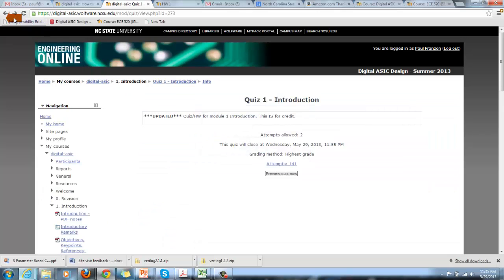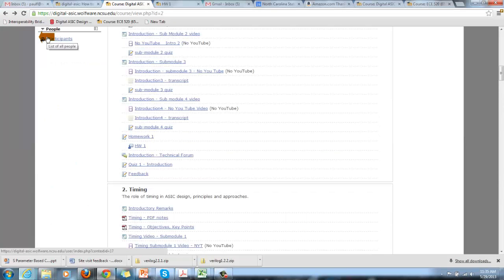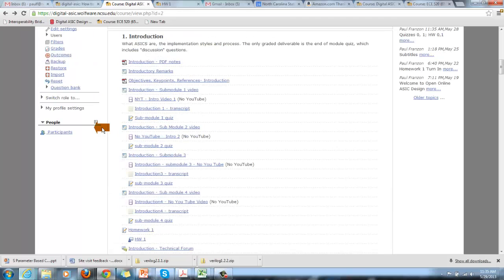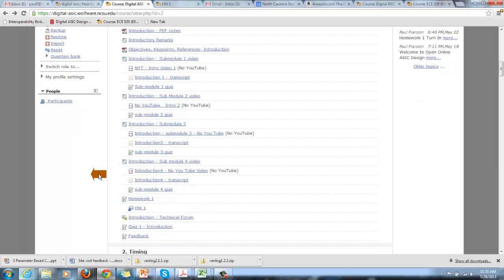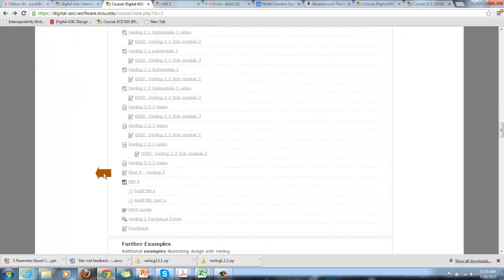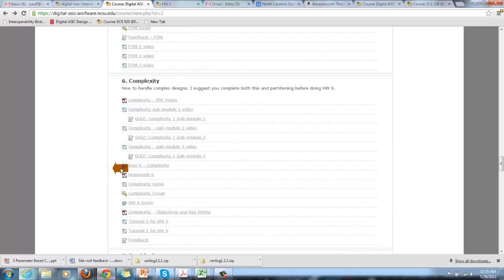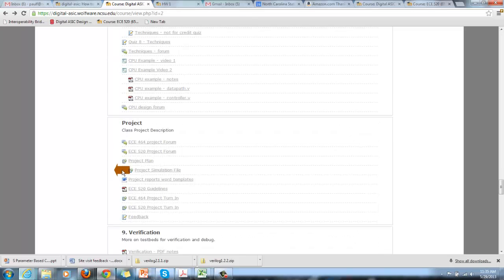Later, there will be quizzes that will be more like examinations. And there again, I'm likely to allow 2 attempts without feedback, just to give you a chance to fix obvious screw-ups. This structure repeats itself in all the modules in the course. The only thing that's a little bit different, and these are grayed out because you can't see them right now, is that later there'll be a midterm, and later there will be a description of the mini project that is part of the course and how to turn that in.